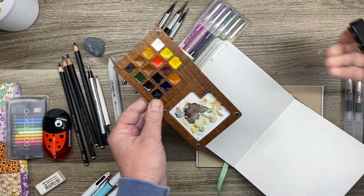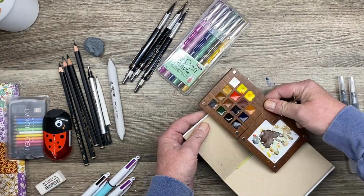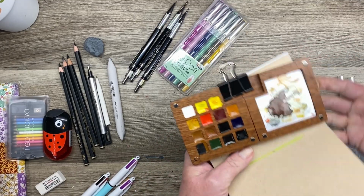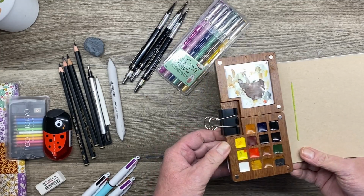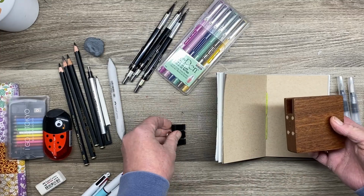I don't know how well it's going to attach to this. Maybe I can do it just like that. Yeah, I think that'll work. So that I can work on this side, you know. And I'm sure I could even clip this to something else that I bring along. So that's the watercolor palette that I'm going to be taking with me.